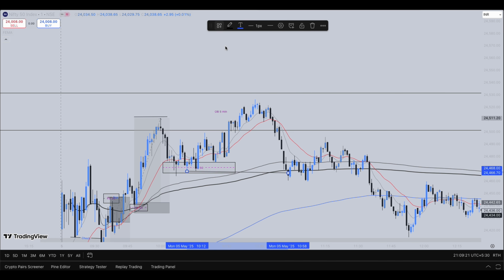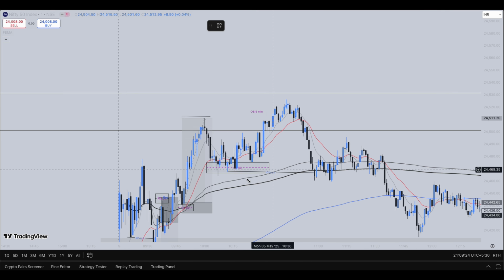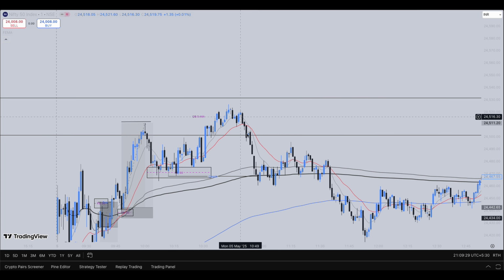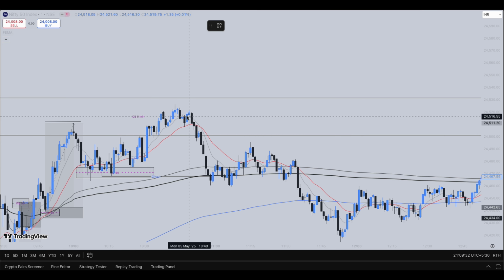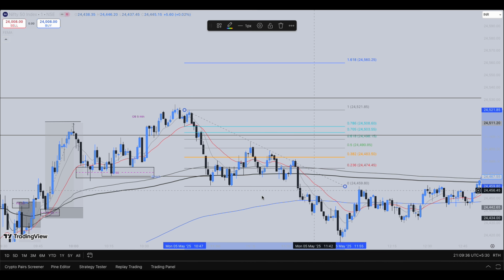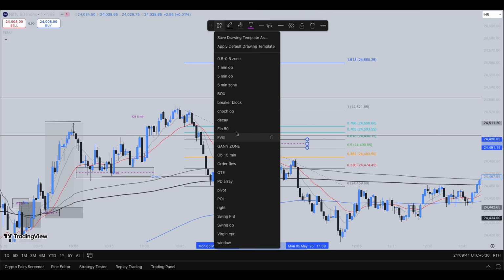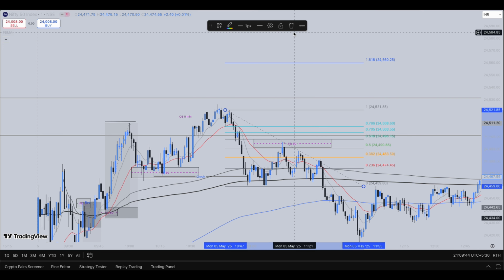You can see a clear CHoCH formation over here, changing the market sentiment initially from being bullish to bearish, guys. You can see a clear CHoCH formation, and with this kind of huge impulsive momentum towards the downside. And if you try to plot the high of this candle to the low of this candle, you can see clearly you could have plotted the 50 levels over here. This is the 50 level, guys, where you could have plotted over here.